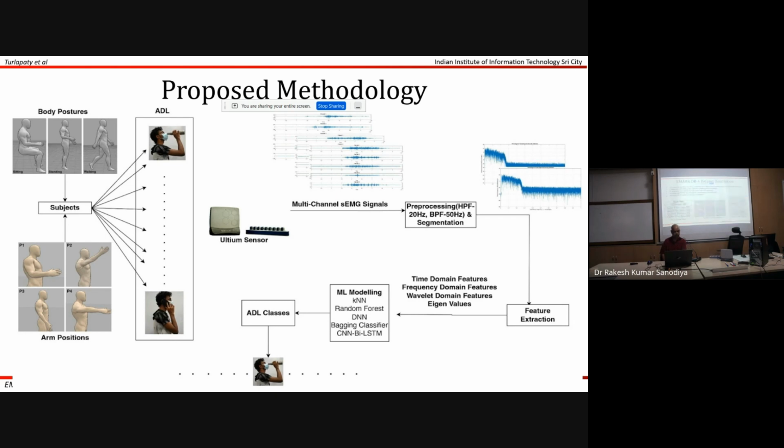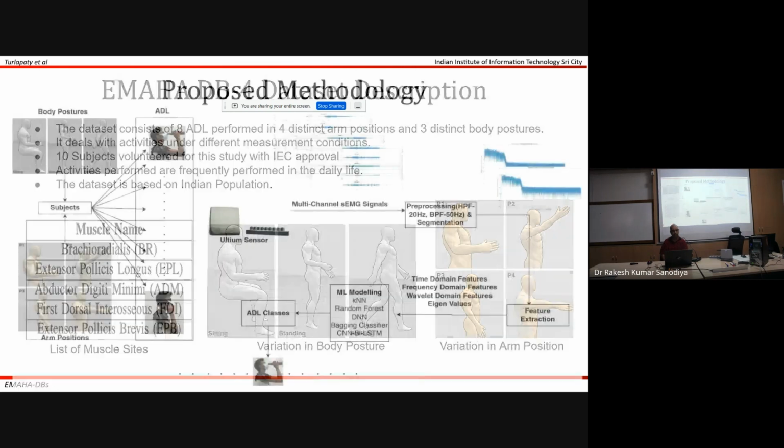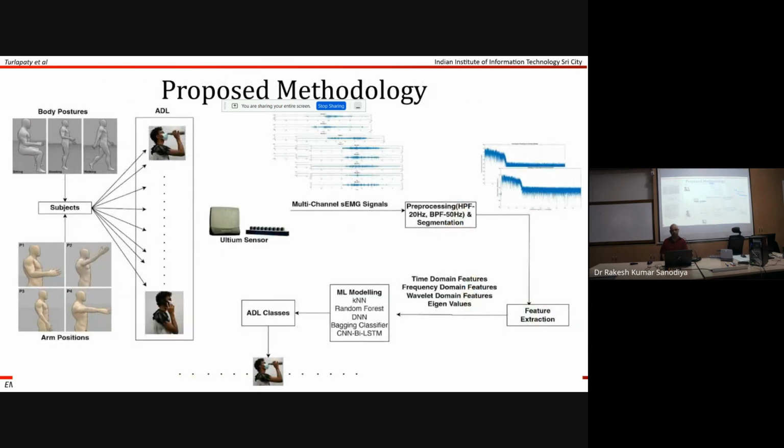During these activities, we collect EMG signals from 5 different locations, as described here, from brachioradialis, extensor pollicis longus, and so on. What is the purpose of that? When you are doing a particular activity of daily living, you are not using just one muscle, you are using a group of muscles. So we want to see how the work distribution or energy distribution is done within each of these muscles, so that it is properly represented and we are able to decode that information to categorize these activities.